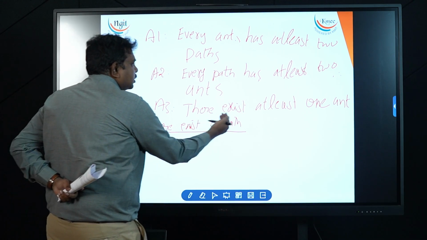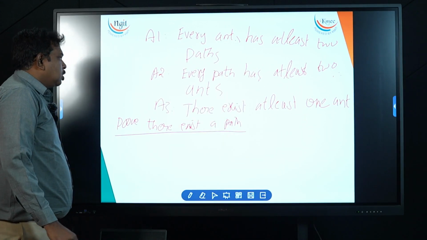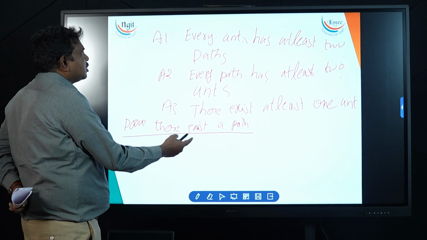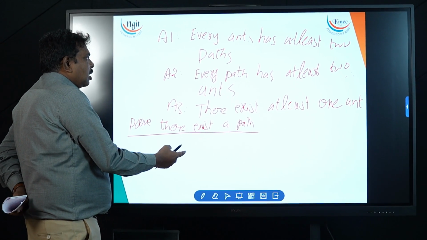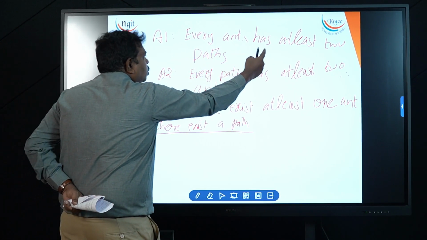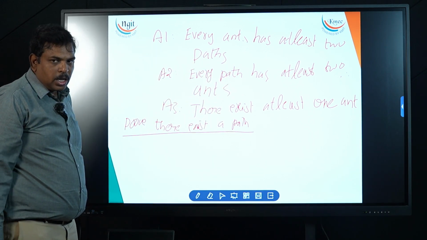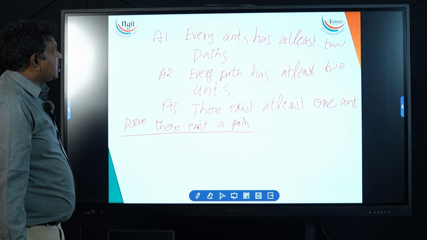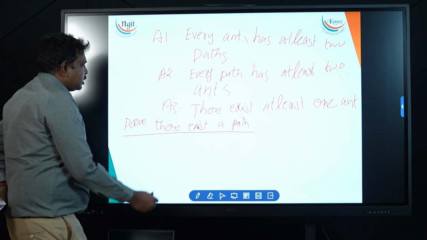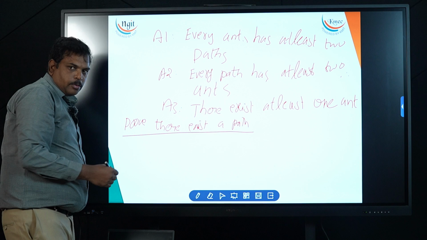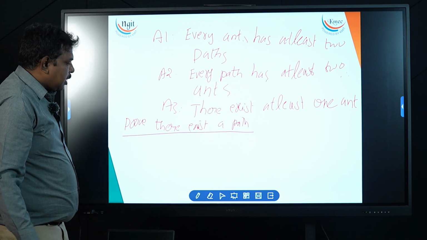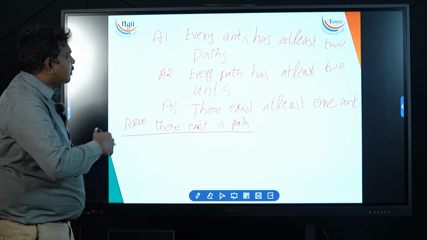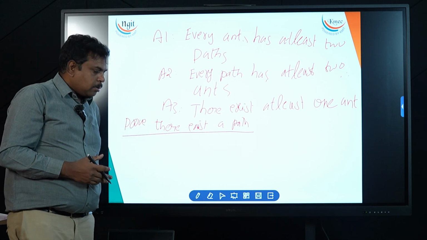It says that there exists at least 1 ant. When an ant exists, every ant has at least 2 paths; the second axiom is giving the hint. So when we have the second axiom, it says at least 2 paths, which means there exists a path. This is a simple way of proving things, but as the axioms grow, inferring from the existing axioms becomes difficult.